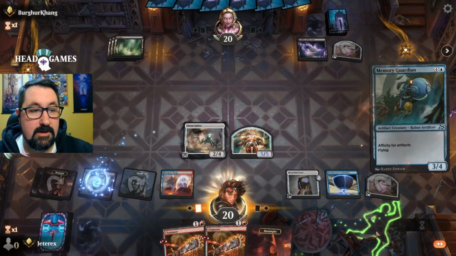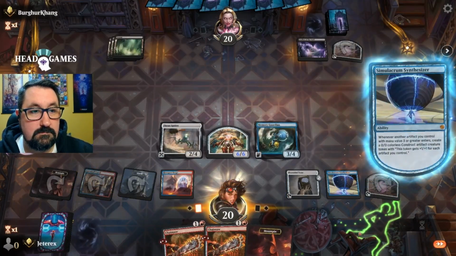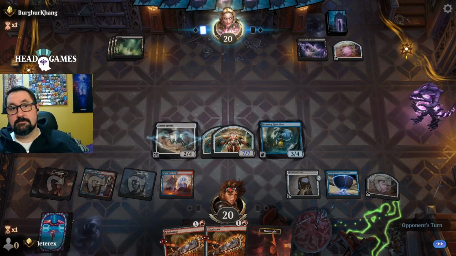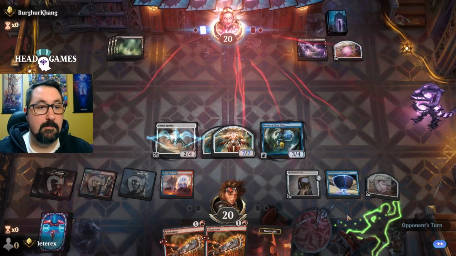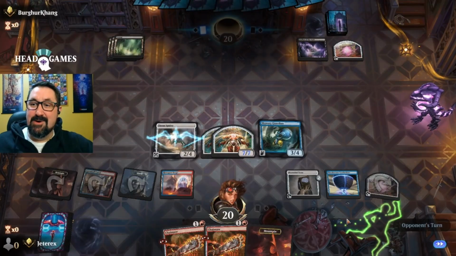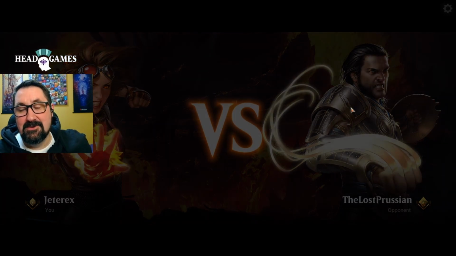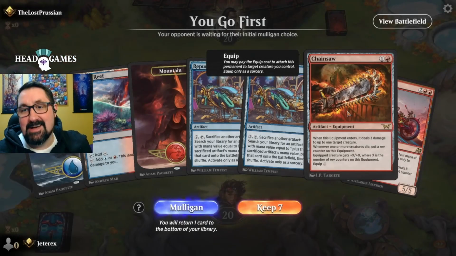And then Memory Guardian. Now we've got a board. They're probably playing with a fair amount of Edict's effect. Too much! The Lost Prussian. Well, I'm very glad that we found you, friend. We've been looking for you for such a long time.